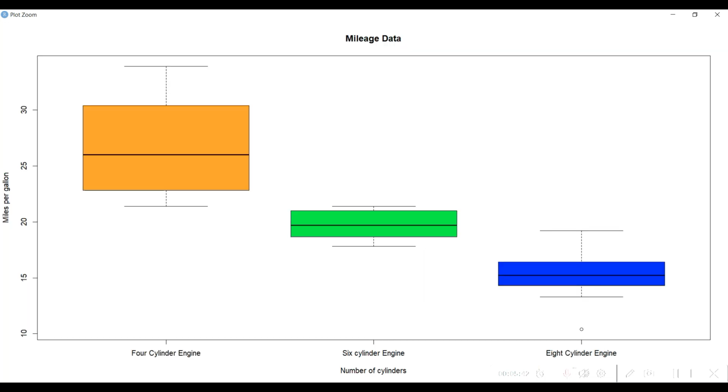A quick observation on the MPG distribution for 4-cylinder engine. Looking at the box plot, you can notice that the distance between the median and the highest value is slightly greater than the distance between the lowest value and the median.